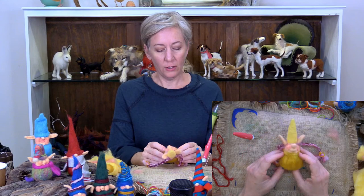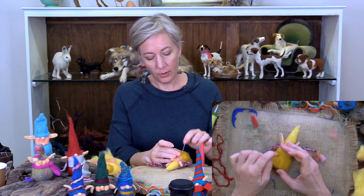It's so funny how these little guys turn out so different. It's just a simple little project, but all the embellishments, I love it.